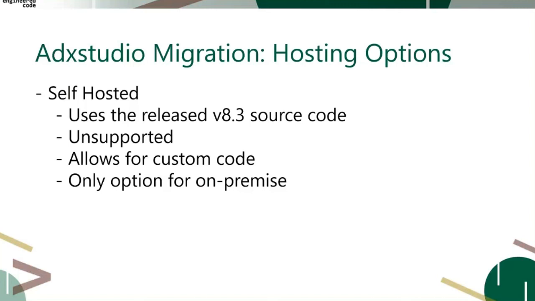You're going to be responsible for your own hosting costs, maintenance, all that sort of stuff, but at least you've got the 8.3 source code to get you started. Also, this option does allow for custom code. Since you have access to the full source code for Portals, you can really do whatever you want. It's basically similar to the version 7 model, other than the fact that it's unsupported.